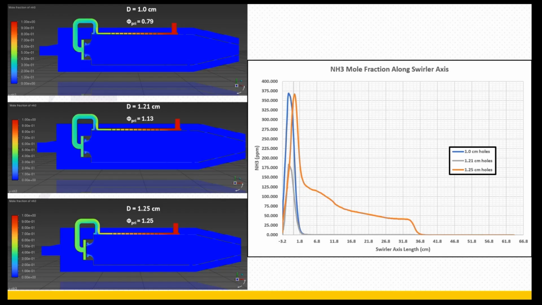Now it looks like in these contours that all your ammonia is consumed, but that's not what's happening. Except for the 1 centimeter case where it's fuel lean. That means all the fuel is getting consumed up there. But the bottom two are slightly rich. The ammonia still exists on a parts per million level, with the 1.25 centimeter case having a pretty hefty margin of ammonia surviving the flame, well above the other two cases.